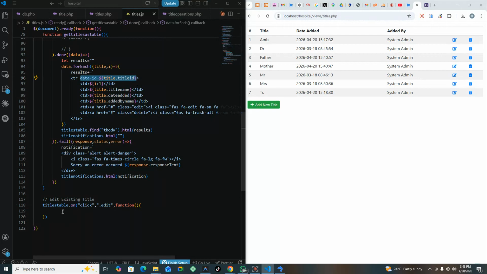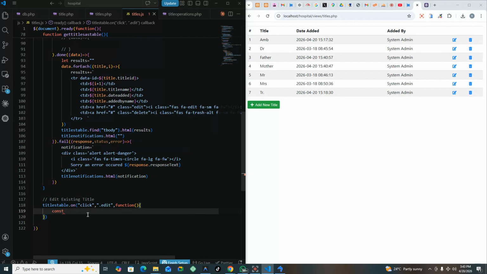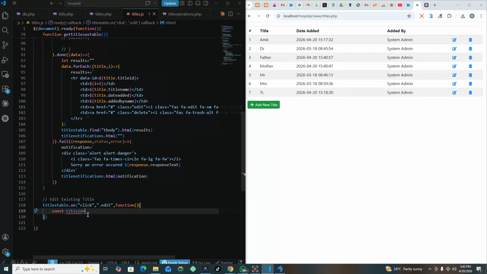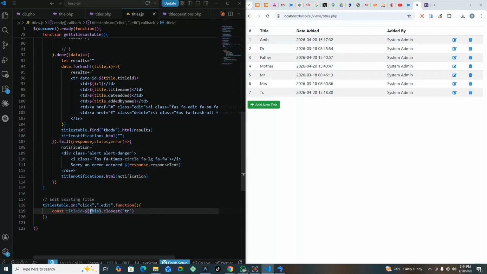So simply say here, a constant of title ID will be get the object that was clicked, then get its closest TR. So just traverse whatever was clicked, traverse upward until you reach TR. Once you reach TR, get the data ID.